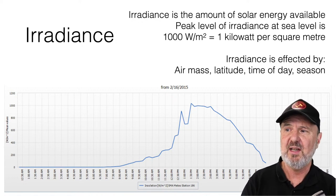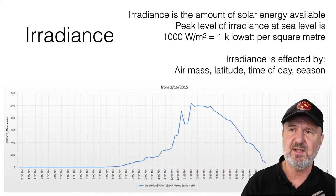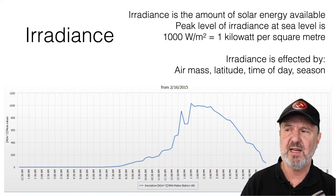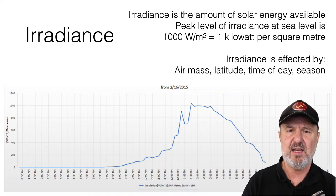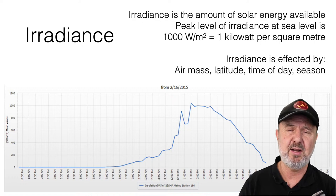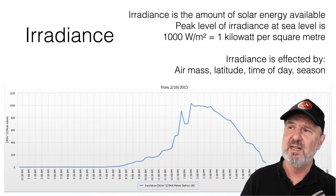We measure the energy from the sun in watts per square metre. Here's a graph showing watts per square metre on my house on the 16th of February 2015. In the middle of the day it got up to around 1000 watts per square metre, tapering off in the afternoon, with some cloudiness in the morning. At higher altitudes it'll be a little higher, and in places with a lot of reflection from the earth — like snow, known as albedo — you can get even higher radiance. Certain types of clouds can give readings of maybe 1200 watts per square metre.